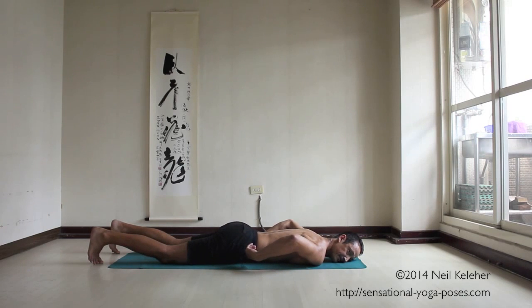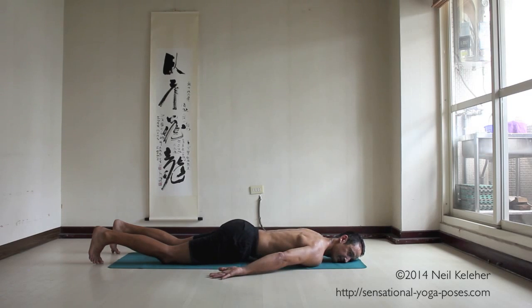From there, move to the legs, hands back, bend your knees, press your knees down, lift your hips, and then lower. Notice I'm not going like that. Slowly press your knees down, lift the hips. If your lower back feels a little bit crunchy, pull your lower belly in. See if you can flatten your back, and then relax.